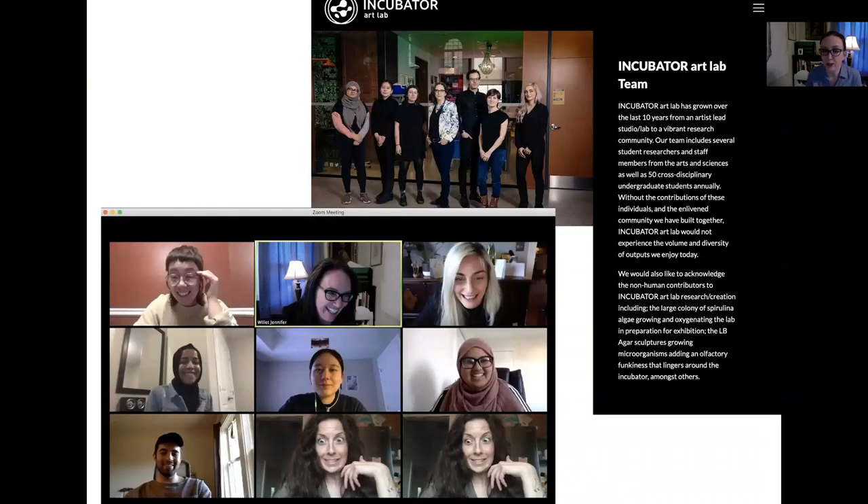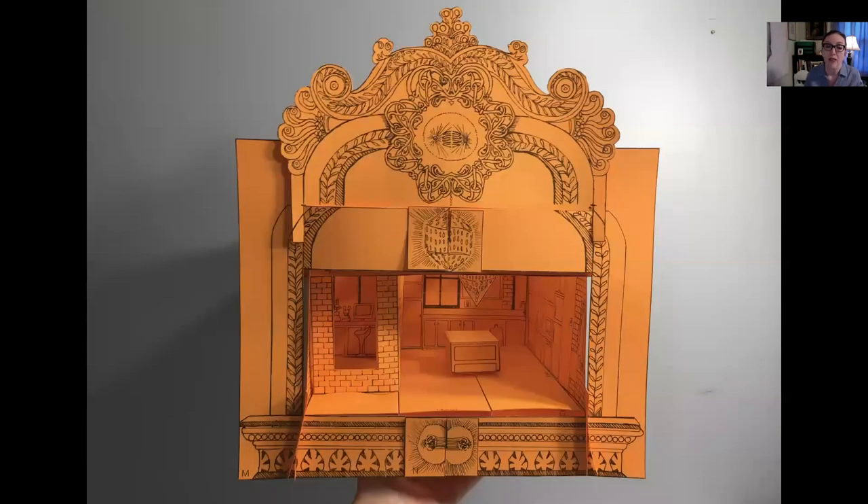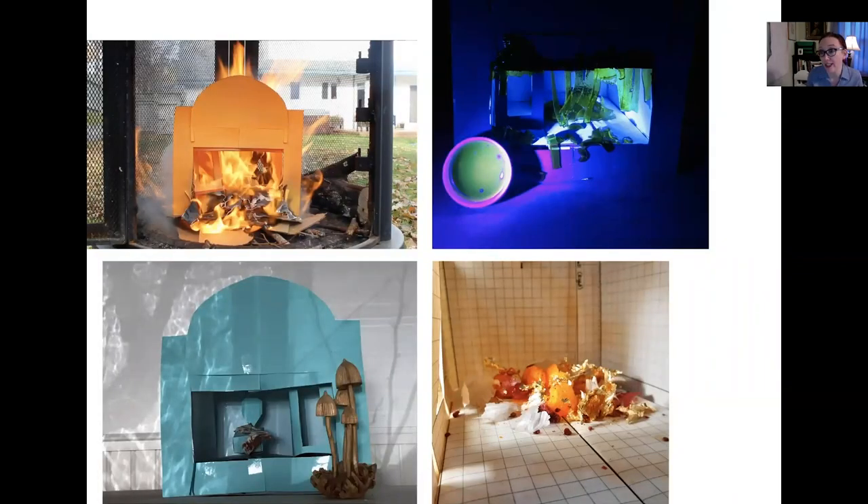This is my research group — the Incubator Art Lab research group. Normally we meet in person and work in the lab, but right now we're restricted to Zoom meetings, so we're trying to have a lot of fun and conduct research. What we came up with is building a paper puppet theater that is a replica of the laboratory space, which will allow us to do domestic engagements and bio art work performances in a virtual laboratory. You have a template document available on the Science Gallery Detroit website to print on card stock, and assembly instructions that can be printed on regular paper.